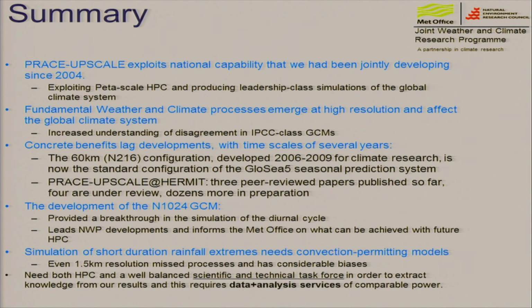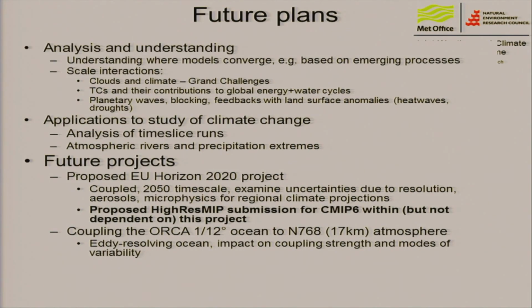So in summary, I think this UPSCALE project has given us lots of interesting processes to look at, and looking at the impact of resolution. And we're gradually pulling through some of this work. As I say, the GloSea5 seasonal prediction system upgraded its resolution a couple of years ago and has really improved some of the features coming out of that. And then the regional 1.5 kilometer model, again, tells us something a bit different.